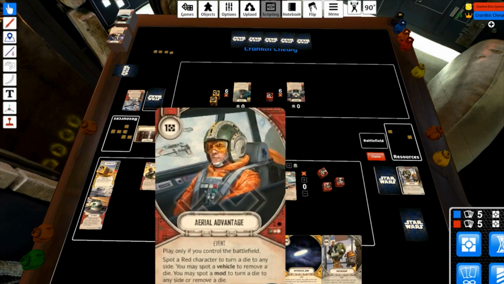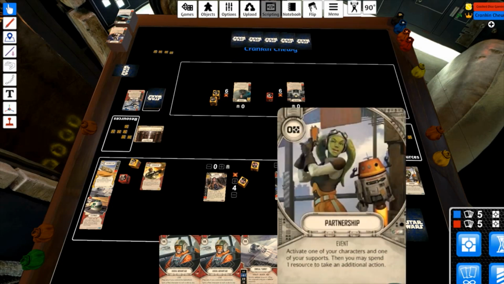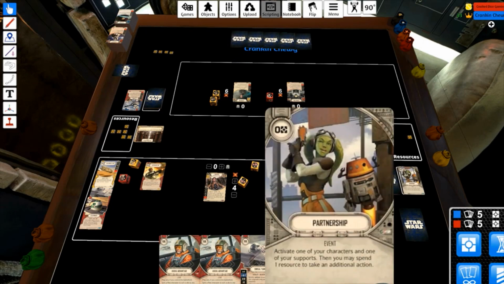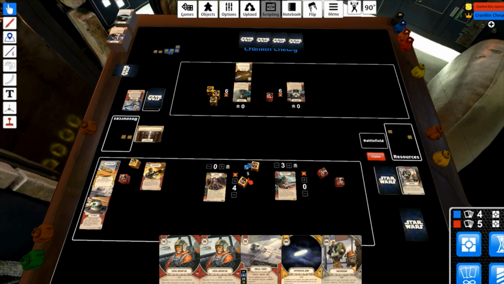All right, so this aerial advantage card is really amazing. Especially if you've got a support out, a red character, and a mod, it really does some amazing disruption to your opponent's turn. Partnership also helps me get everything out, and I can spend that resource to resolve it all. So that could be really painful. So I put these partnerships in this deck, but this might be a really good option for this deck.